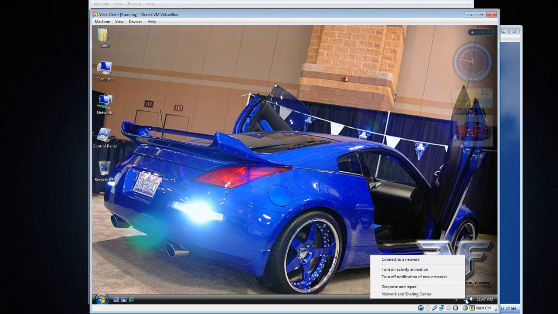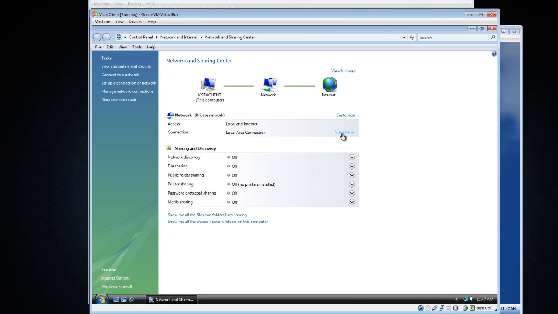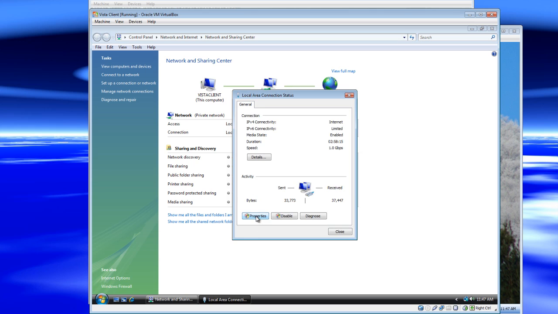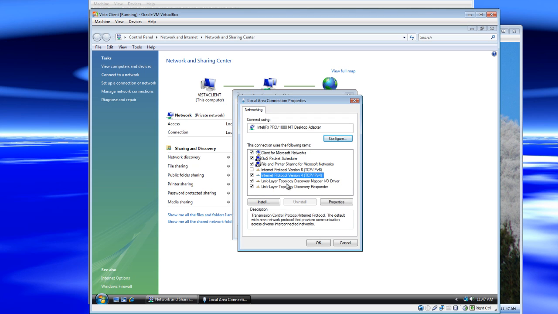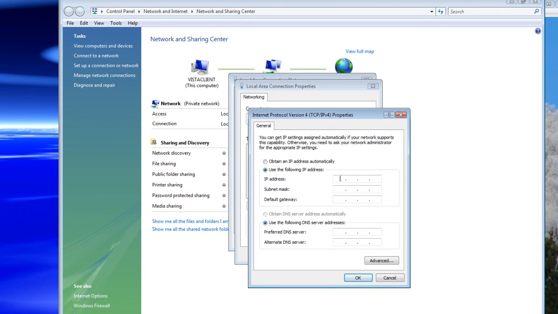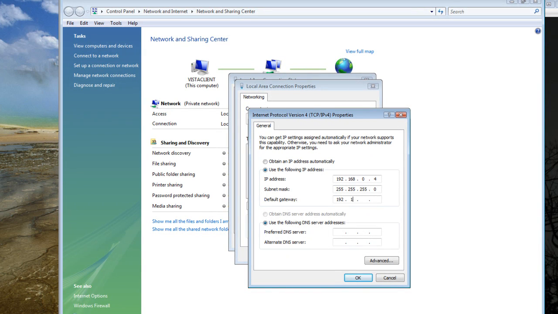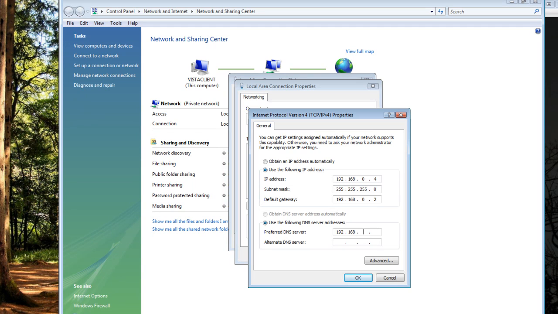So right click on the network icon, check network and sharing center, view status, properties, check IP version 4, 192.168.0.4, subnet mask, default gateway 192.168.0.2, DNS server 192.168.0.2.